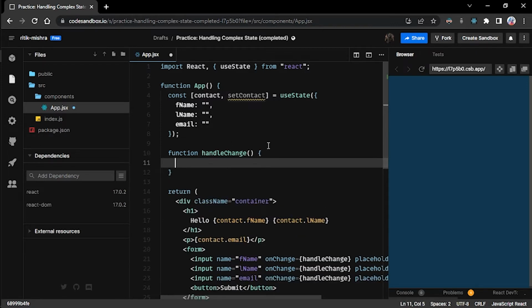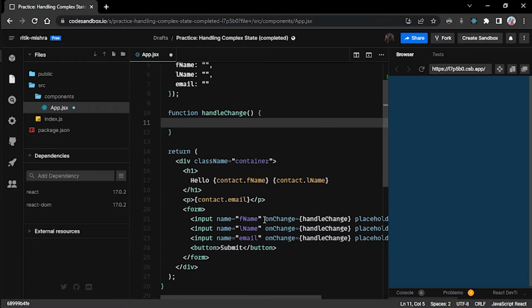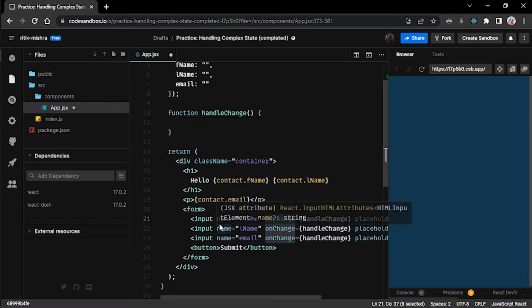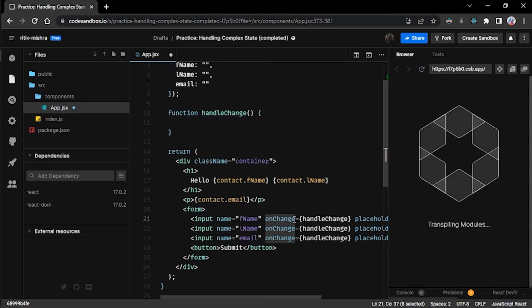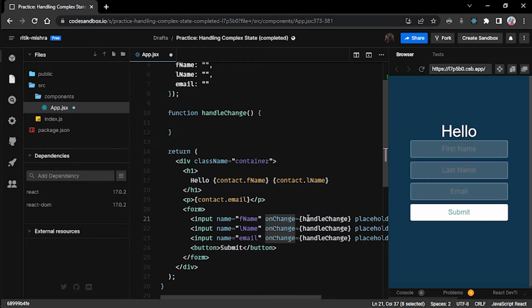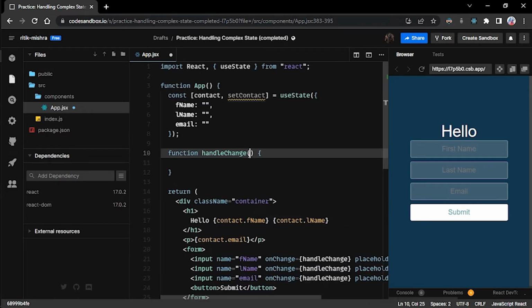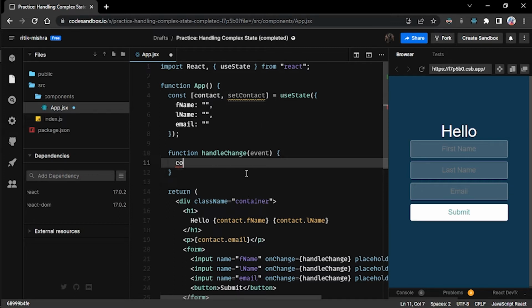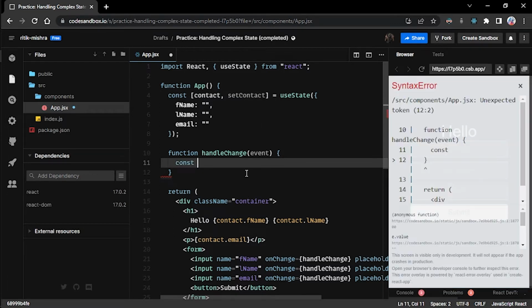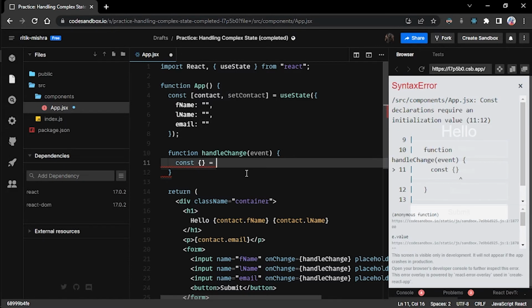As we know, whenever the text in this input field is changed, onChange will fire up. It will make a call to the function mentioned here, and it will pass an event to this handleChange function. Next, let's make use of object destructuring.